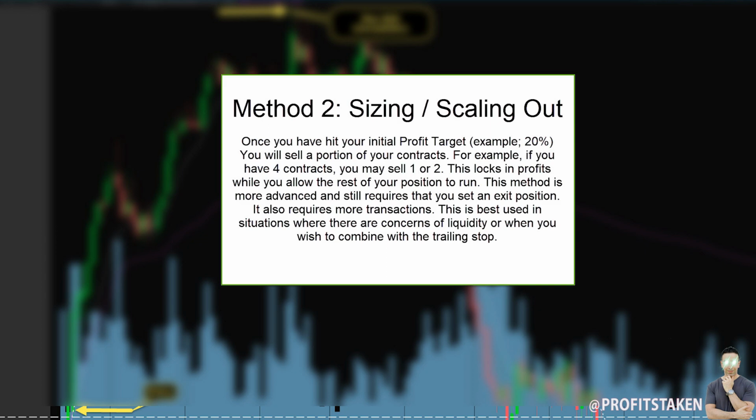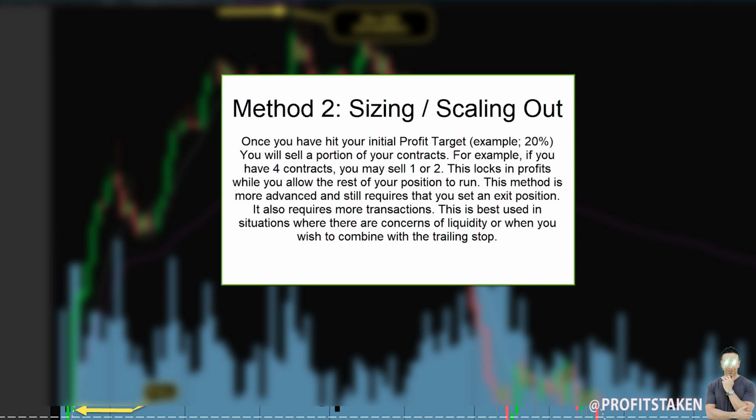Because like I said, if there's low liquidity, it makes more sense. If there's very high liquidity, a trailing stop might make more sense. If it feels confusing to you and you're not as comfortable doing this and you recognize that there's more execution involved, you could just stick to the trailing stop, but it's good that you understand this. In method 3, pretty easy. You do both.